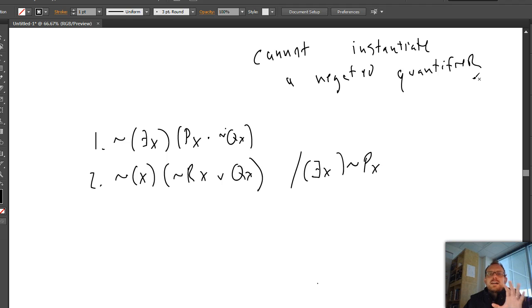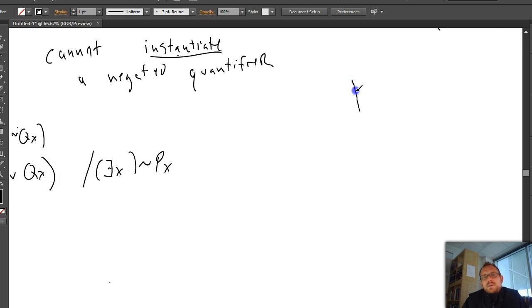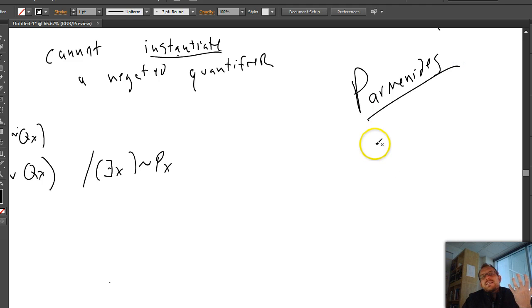And the reason you cannot instantiate a negated quantifier is because, remember, a quantifier is making a categorical claim, but if you're making a categorical claim that something is not categorically the case, you can't instantiate, meaning you can't demonstrate an instance of something that's not the case, right? And this goes all the way back to a very old philosopher by the name of Parmenides. Parmenides has this argument about what is, and what is not, and we could go through the metaphysics of that, or you could look that up on your own.